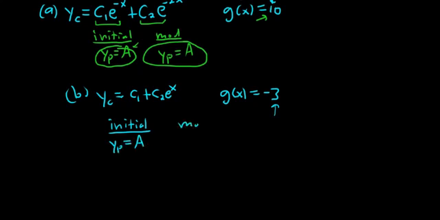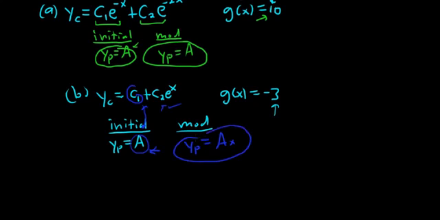Now for the modified, we have to look at the terms of yc. In this case, we have a here, and look, here we have c1. There is repetition, so we have to multiply this by x to eliminate the repetition. So yp is equal to ax. And then there's no repetition here, so life is good. That would be the modified. So again, you first look at the right-hand side of the DE and nothing else. That gives you this. Then you look to see if there's repetition. If there's any repetition, you have to multiply by x to get rid of it.